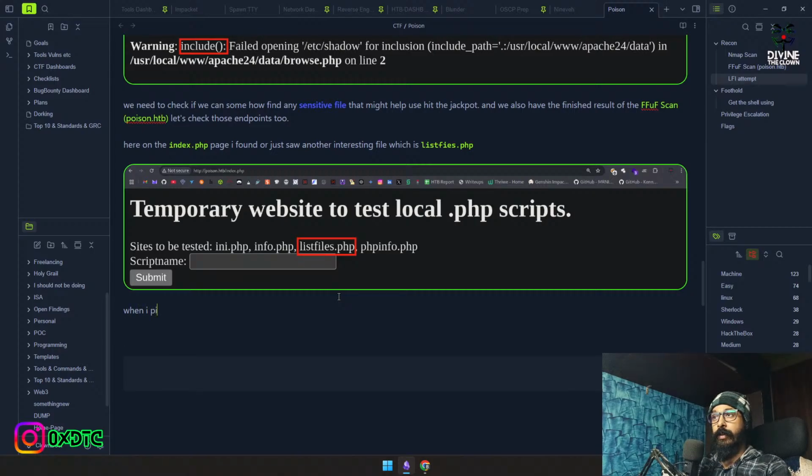When I went to this endpoint, it gave me output, or it did not give me an input.